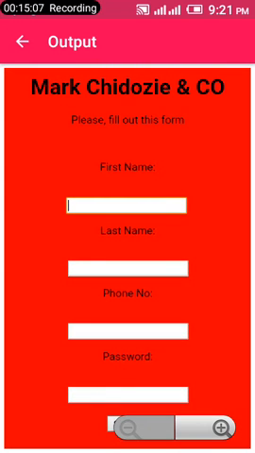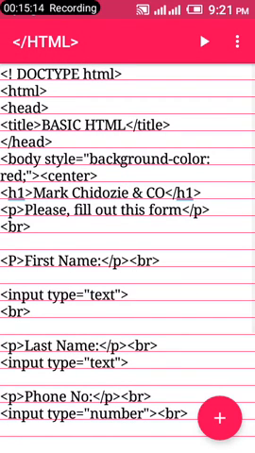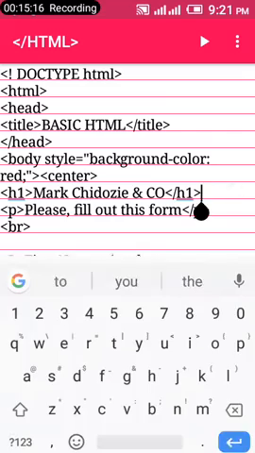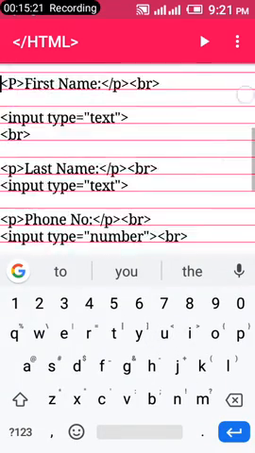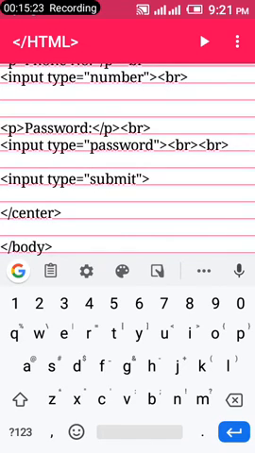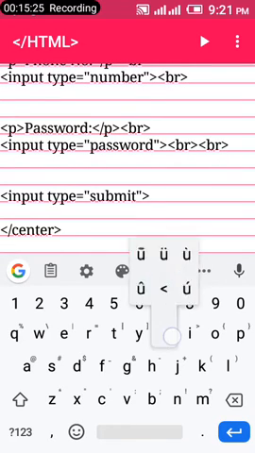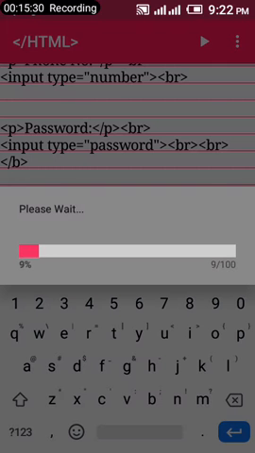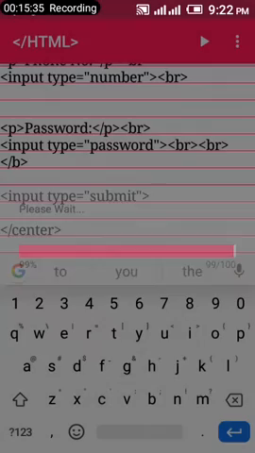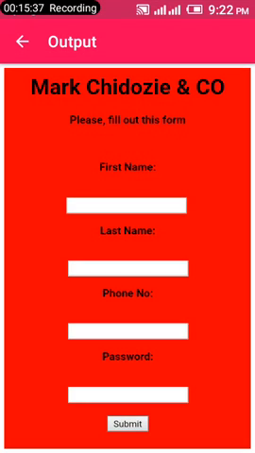And to make the text more bold, as you can see, the text is not bold. So to make it bold, you can come here and declare your B tag. B stands for bold, and then you close it down here. You can use one B tag for all the elements on your website. Just remember to put the closing B tag directly under the last element on your website. Now everything is bold and shows even more clearly.